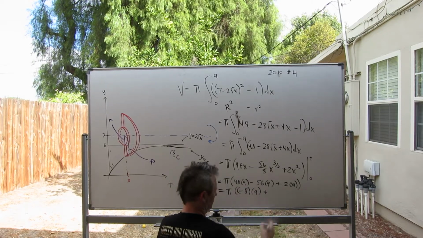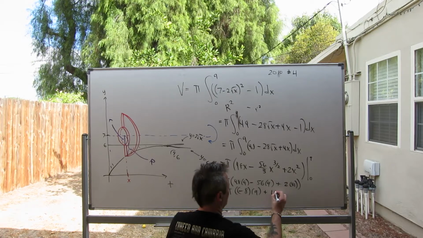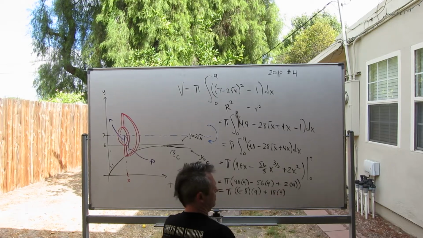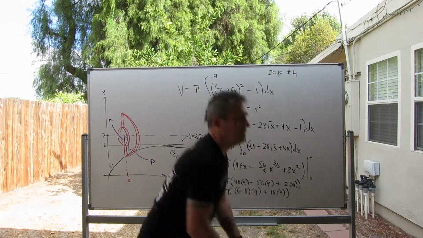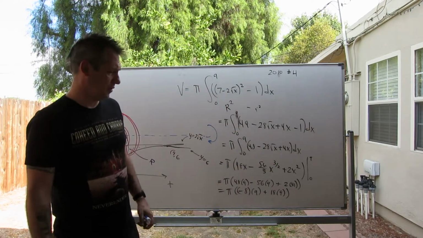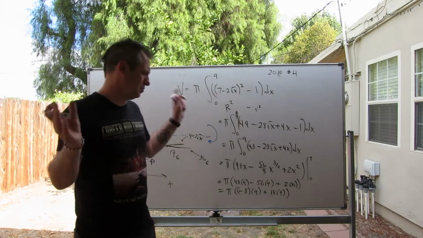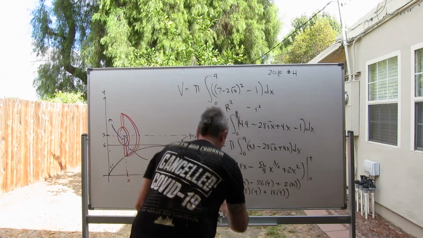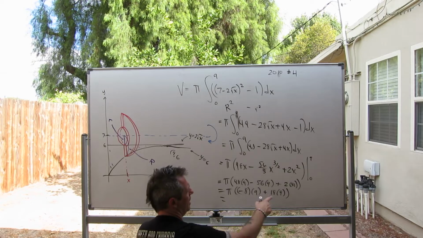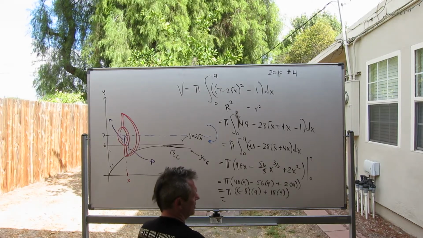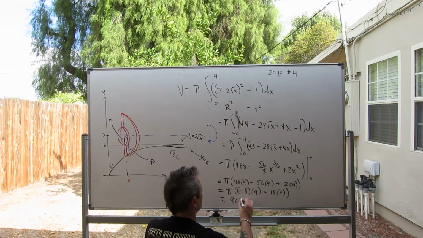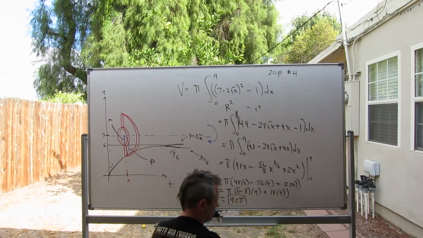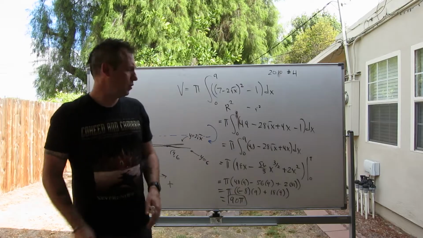Plus, in fact, if we want, I can think of this as 18 nines. These are things that a math person will do to save time when not using a calculator. Of course, if I had a calculator for this, I'd just plug all this in there. So in the end, I have 18 nines minus 8 nines, which is a total of 10 nines. So I believe the answer is 90 pi. And I sure hope that is correct, because that was a fair amount of work there.